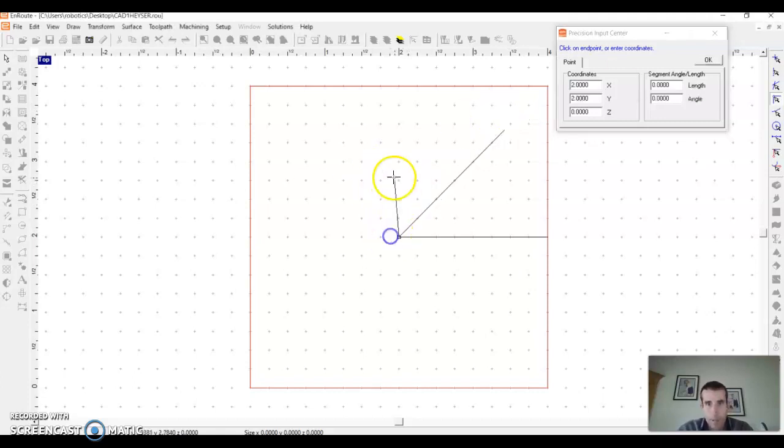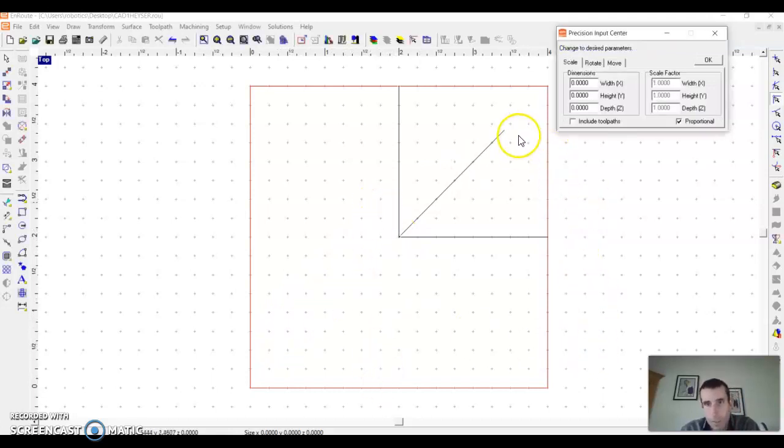And now I'm going to come back down to this spot. I'm using this end snap button, and I do a 2-inch line at an angle of 90, so that's going to be straight up. And so now you can kind of guess. I'm going to add 45 to 90 to do the next one, and then the next one. You add another 45 degrees, and then another 45, and then another, and you just keep working your way around.